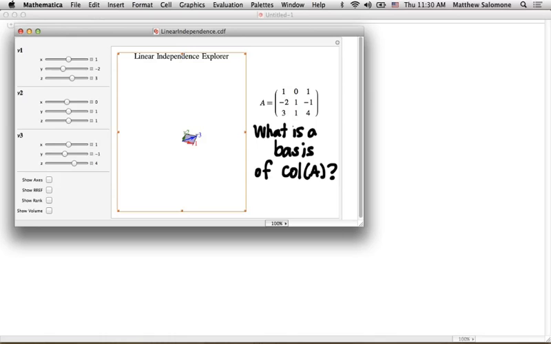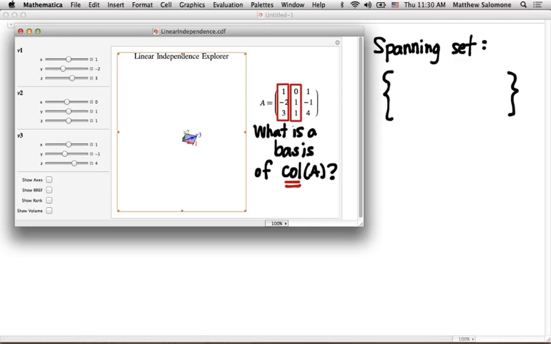We can start by being really glib and say, well, we know exactly what a spanning set for the column space of A is. What set of vectors necessarily spans the column space of A? Without doing any work, we can answer this. Because it's the column space, a priori, it is the span of the columns of A. So that's a hasty answer, but it gives us a place to start.